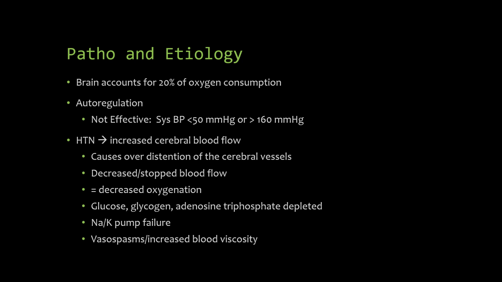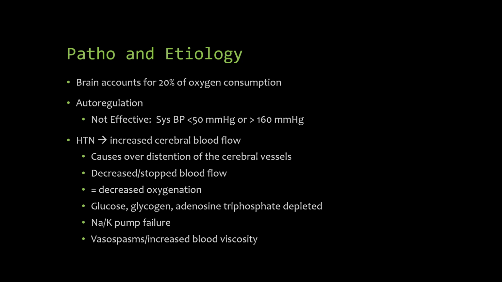When you think about just in a patho sense, the blood flow and oxygenation to cerebral neurons is essentially decreased. This can happen at a cellular level within about 4 or 5 minutes. As that cellular metabolism ceases, cell walls can swell. This can cause cerebral blood vessel walls also to swell. Now, when we're thinking about the connection with blood pressure, we want to think about hypertension, and this will cause an increased cerebral blood flow. However, as we know with hypertension, this can cause overdistension of the cerebral vessels.